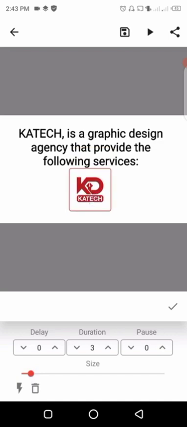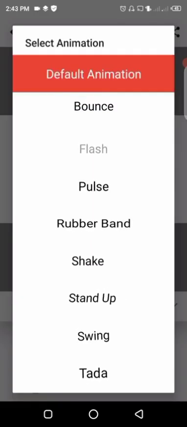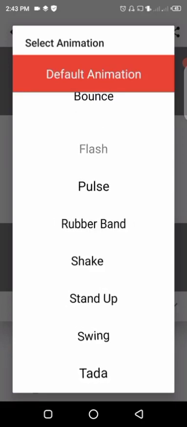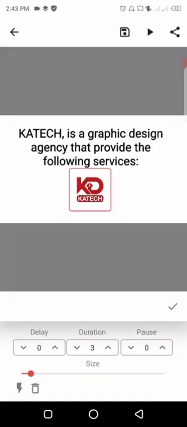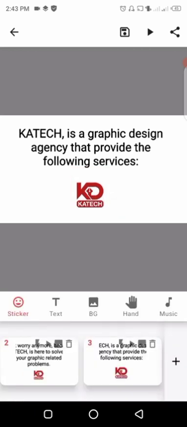This time around I'm not going to use the hand drawing animation, so I'm going to click on this particular energy icon down here to add animation. You can see, I'm going to add this particular one to see how it looks. Then I can increase the duration to maybe 4, and I'll bring my logo down a bit and select the text slide. Since that is the only one that I want to play and see, I can click here now.